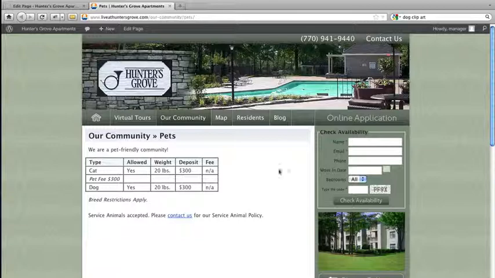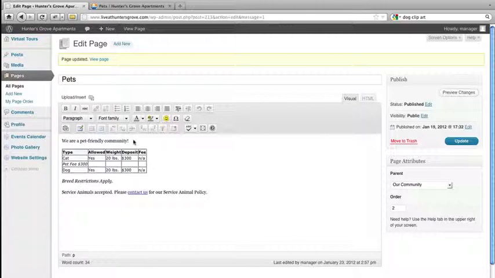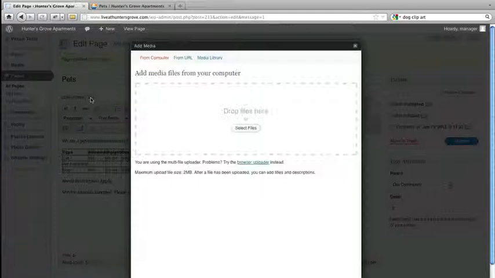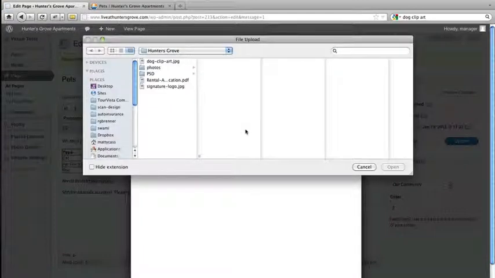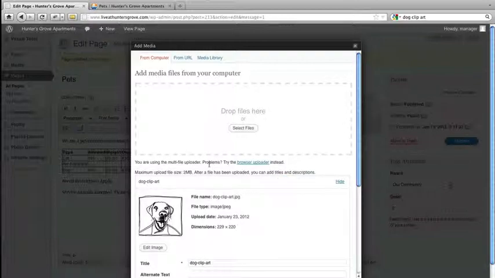That's looking good too. Now let's say you want to put a picture of a dog or something over here on the right. That's easy also. So you can just click at the end of the paragraph that you want it to show. It's going to be showing over here. And we'll use this upload insert icon. And now I'm just going to pick a file from my computer. I'm uploading it. Okay, there's my dog clip art, looking good.